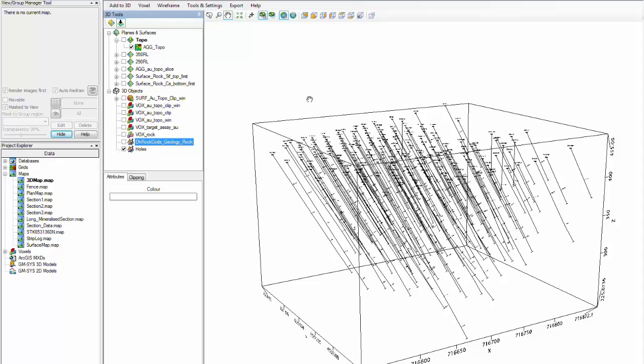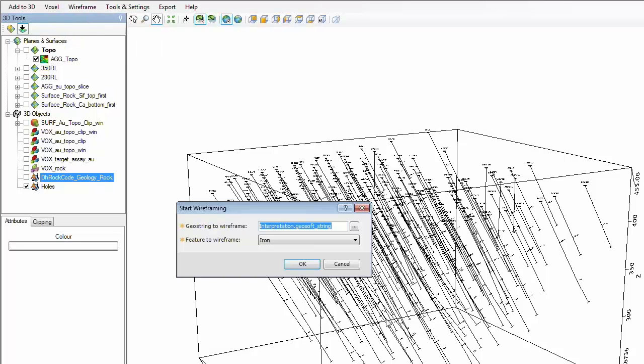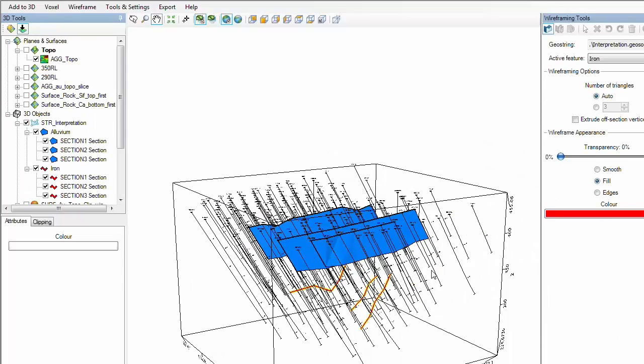In order to create your 3D models, you would access the wireframing menu. When you click Start Wireframing, you'd select your GeoString and your feature, and go OK, and you'll see them displayed.